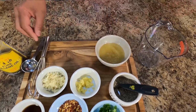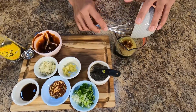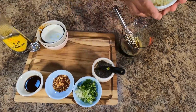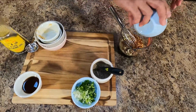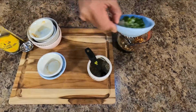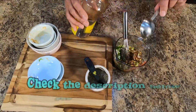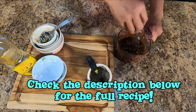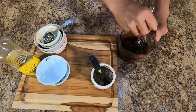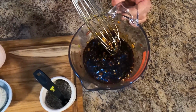Sweet soy sauce, applesauce. The applesauce has the acidity, so that helps the meat tenderize. Fresh ginger, garlic, chili flakes, fish sauce, ground black pepper, green onion or scallion, a tablespoon of sesame oil, and then just mix all together. I can smell the sesame oil. Smells good. This is gonna be delicious. Here's your homemade marinade sauce for your Asian fusion beef tacos.